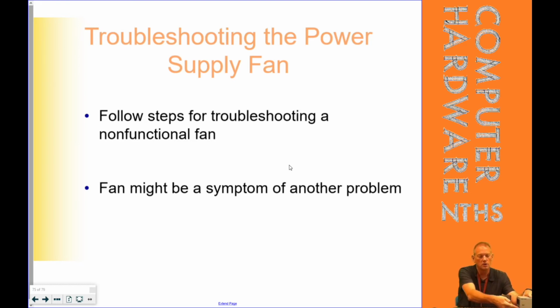Could you open this up and replace this fan? Yes. Should you? In my opinion, no, because there's probably something else going on that caused that fan to go out as well. So I don't replace fans, but it is, test question, the first indication of a failing power supply, fan going out.